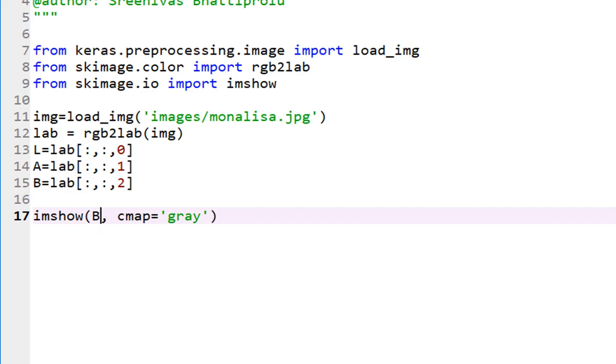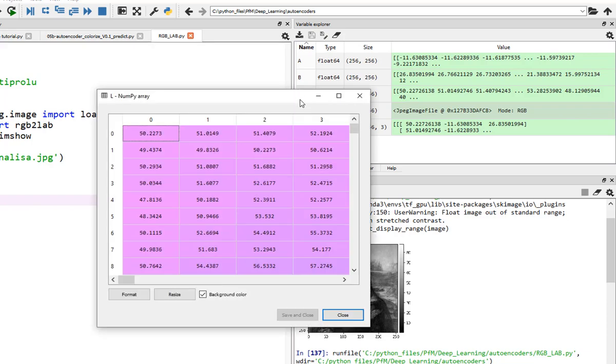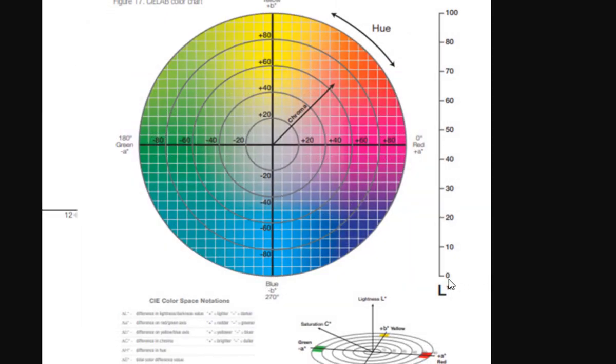Okay, now let's go back to our RGB image and look at Lab, right? So we converted this image into L, A and B. If I open this L, look at the values. I believe L values go between, did this graphic mention anything about L? Yeah, they go from 0 to 100. Okay, and I don't think they mentioned anything about these values. Actually, the A and B values go from minus 127 to plus 128. I think in a way they kind of represented that. I don't know. Well, it's not mentioned here, but you just have to trust me.